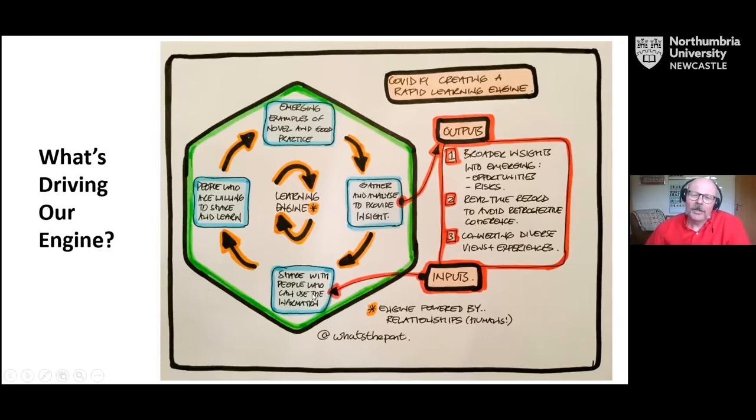But then if we start to share it back with people who can use that information, they get something out of it, but it also has its own impact. More people are willing to learn and share with us, and they've got more novel and interesting ideas, and this thing starts to rotate. We've got almost, I dread to say this, the notion of a virtuous circle of rapid learning, and that's great. We were getting a bit of that on paper-based stuff, and thinking actually we need to move on from paper-based because we're getting more than we can handle.